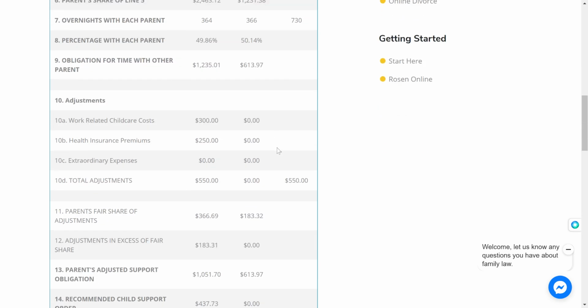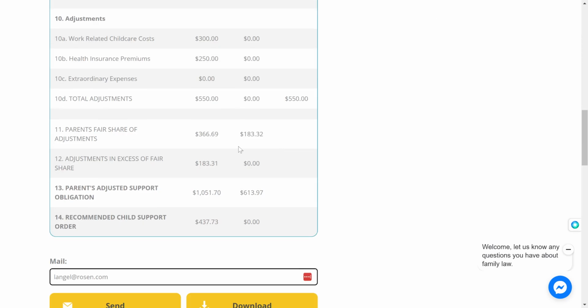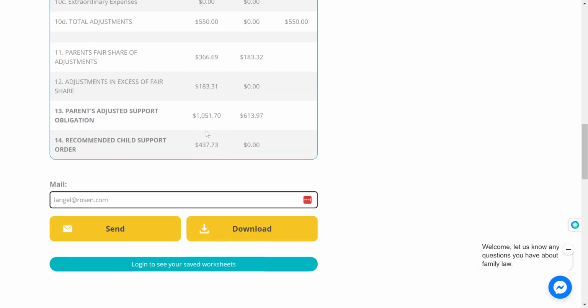We need to add that in, and each parent takes a share of those adjustments and pays their fair share. At the bottom, we will find that the parent who's making $10,000 a month, even though custody is 50-50, actually does owe $437 to the other parent. You can actually send this worksheet by email, or you can download it, or you can log in and save it.